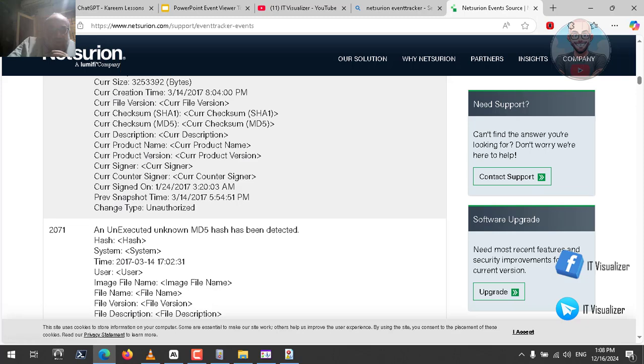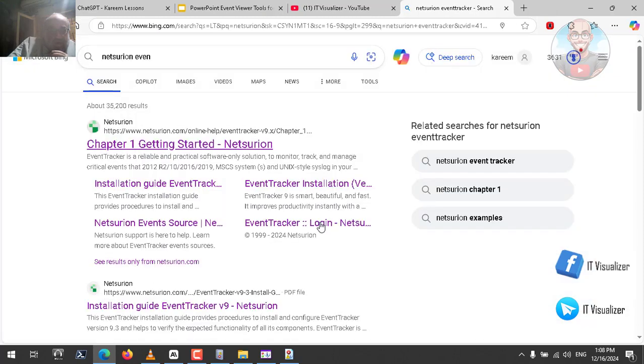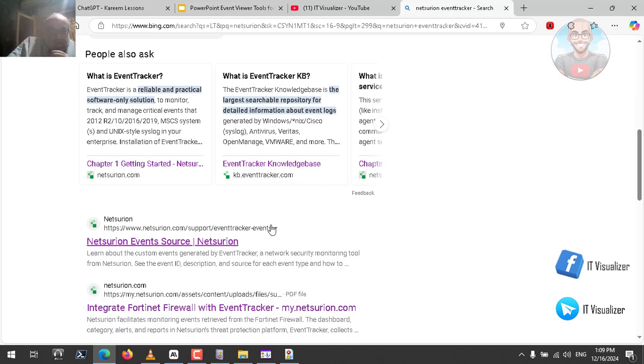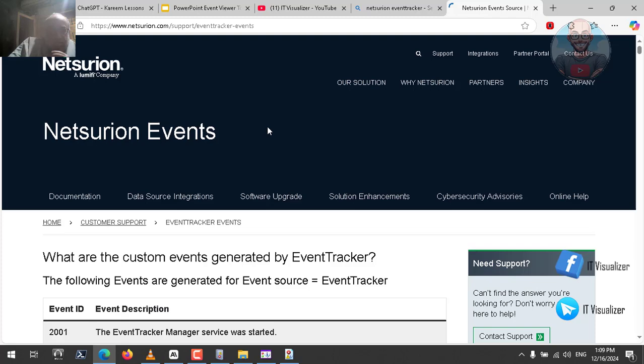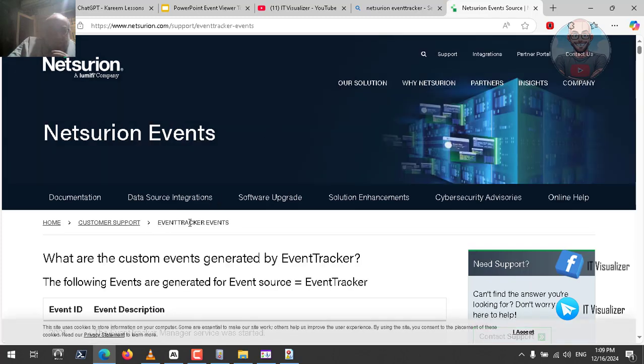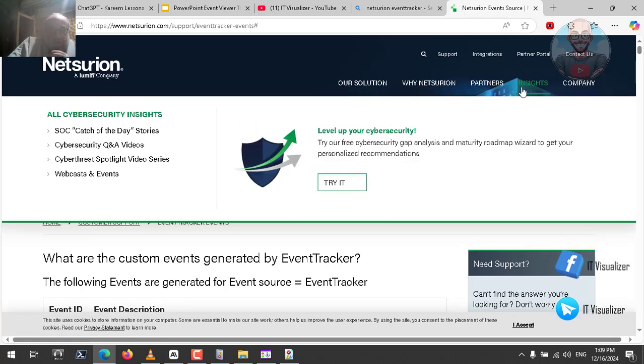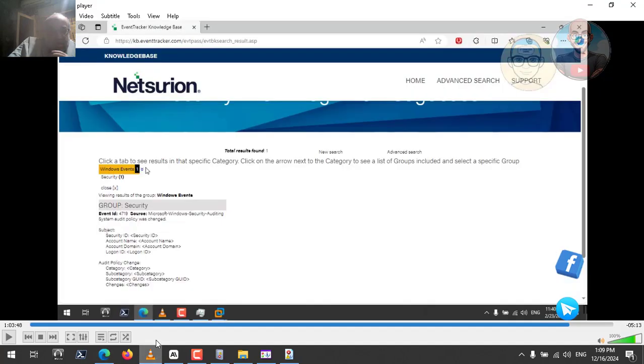If you go back again, I think event tracker login. Okay, online help. Event source. I think this is it, maybe. So you can search for events, I think here in online help, maybe. Anyway, if you go to the website, it is KB event tracker.